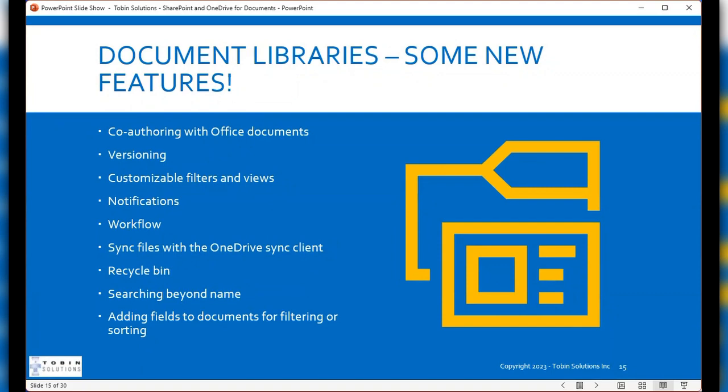What does that mean? It means 2 people, if you choose, can be in a document at the same time, or 3 people can be in the document, or 10 people can be in the document. So you can be in the document at the same time from anywhere when it's up in Microsoft and up in SharePoint. It's called co-authoring, and you can do that from the web as well as from a modern version of Microsoft Office. You also get versioning, right?